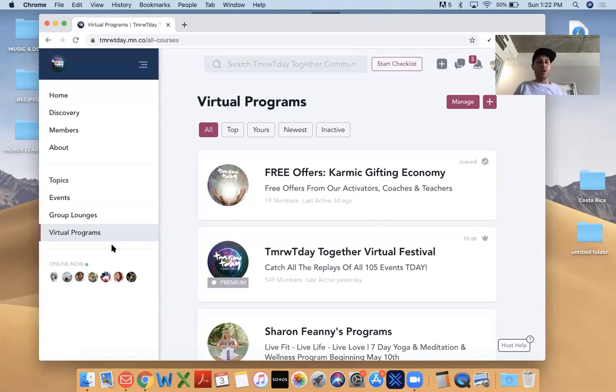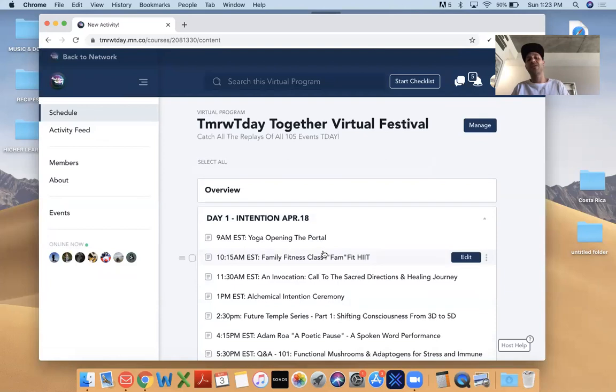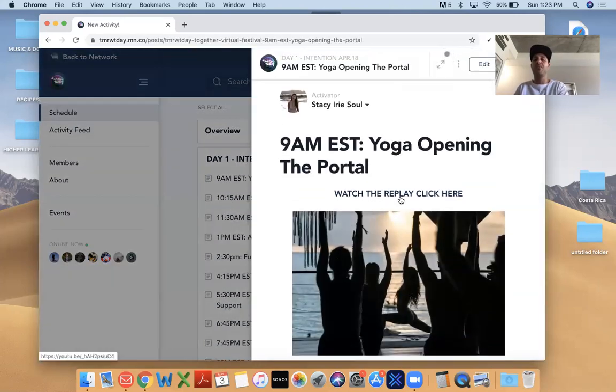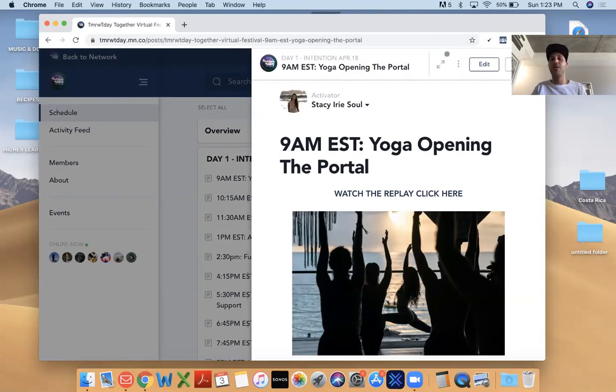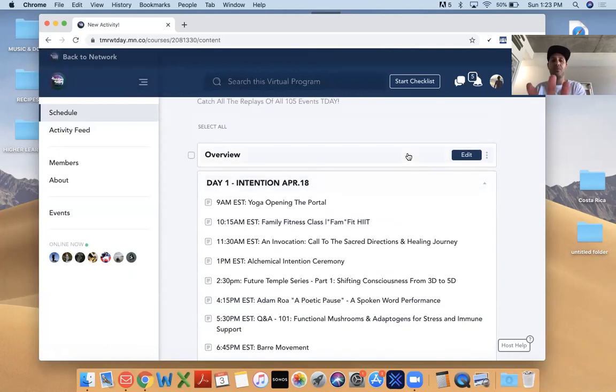Just a quick note: when you're in virtual programs and you click Tmrw.Tday Together Virtual Festival, because it was the first time for everybody, when you entered the virtual festival schedule and opened up yoga, opening the portal, watch the replay, here was the live Zoom link. This is where people had difficulty figuring out how to get out of the virtual festival program and back to the network.